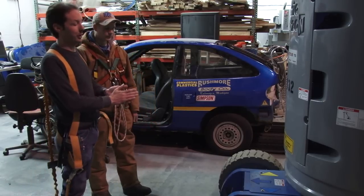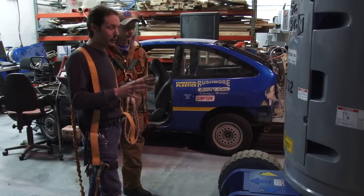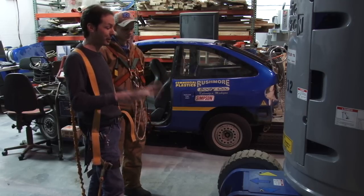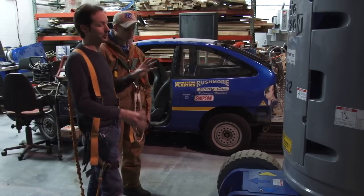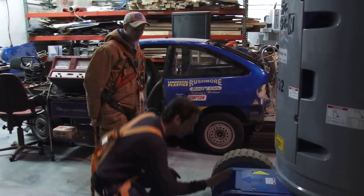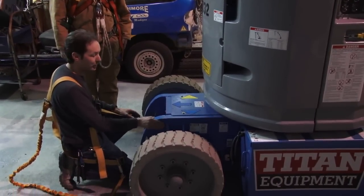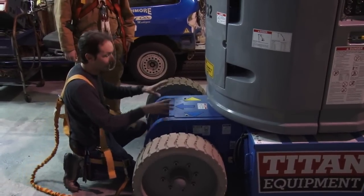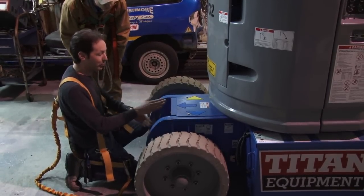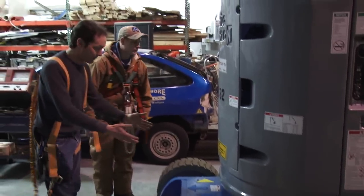Now, another neat feature on this: when you watch it in action, it's really cool because it looks like it's going to be amazingly tippy, and it isn't. It's rock solid. We tried to figure out, okay, what's the counterweight? It is the counterweight. If you look at this bar here, it is a solid block of 2-inch thick steel, and so is this one. All the main frame members are made like this. It's giant solid blocks of steel, and that's the counterweight.